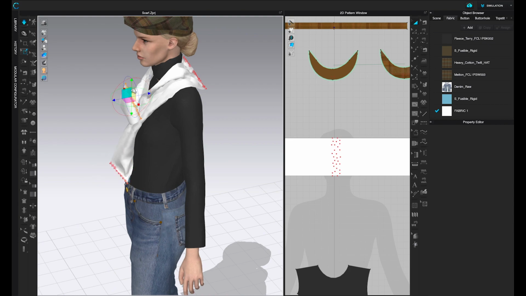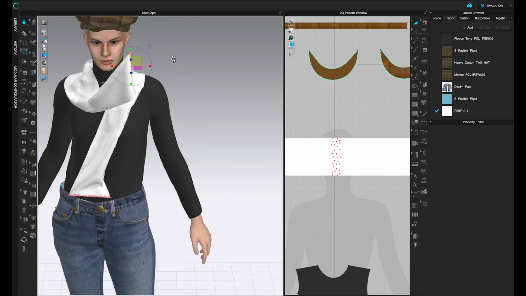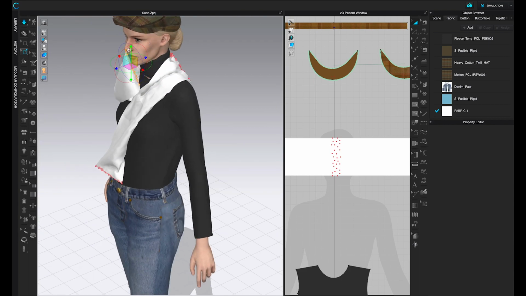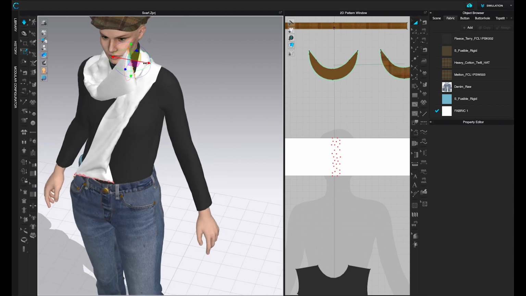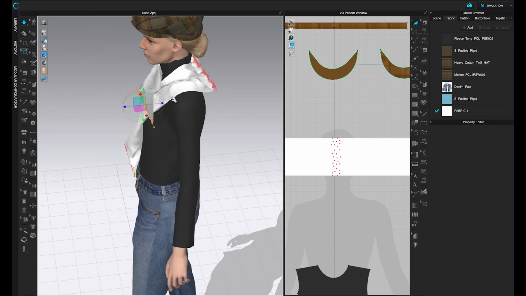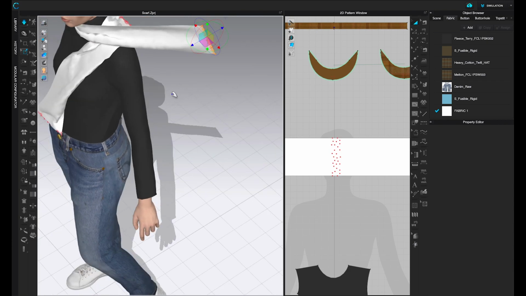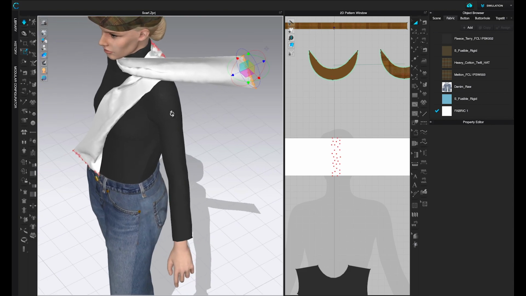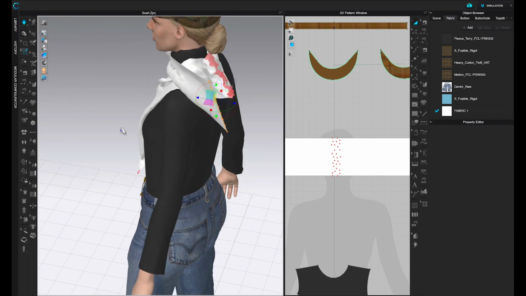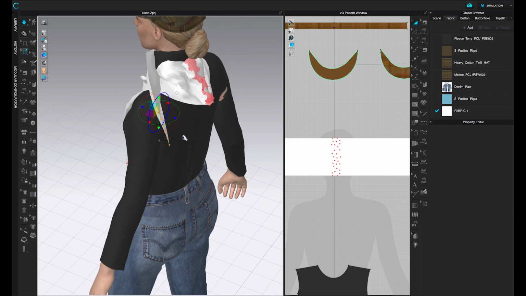Now I'm going to take this part of the scarf and pull it up so that it's above her shoulder. And then I'm going to pull it out. And this will pull up the slack and start to wrap this around her neck. We've gotten it far to where it needs to go, far to the wearer's left, to our right. Now I'm going to pull this back over her shoulder. Okay. Now at this point, the two ends of the scarf are pretty much where we need them to be.